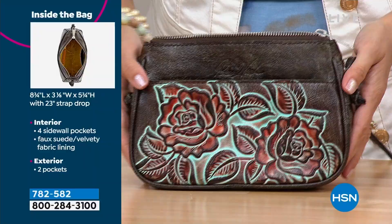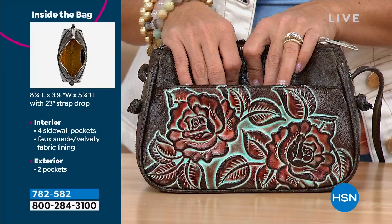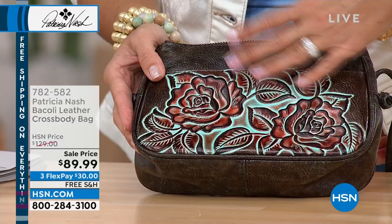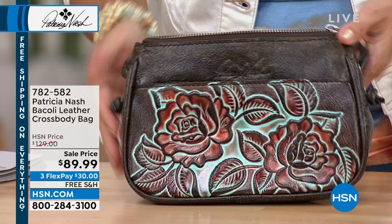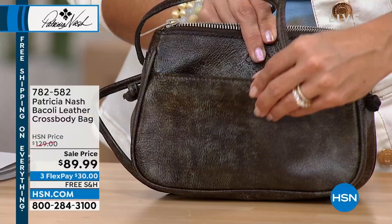Look at how the tooling stands out on this one — this is the turquoise. What a perfect combo: turquoise with this chocolatey rich brown. So pretty. And look, even the way the leather is done underneath, you get hints of that turquoise. It's kind of like a distress — over time these are just going to get so soft and so yummy. The colors are going to come out a little bit more. Think about it on a vacation — you're packing and you don't want to take 50 bags. This would be perfect just to take out for evenings for dinner or excursions during the day. Perfect little crossbody.